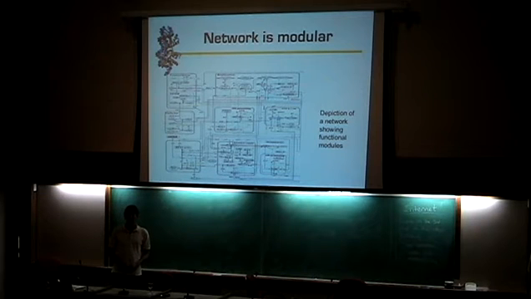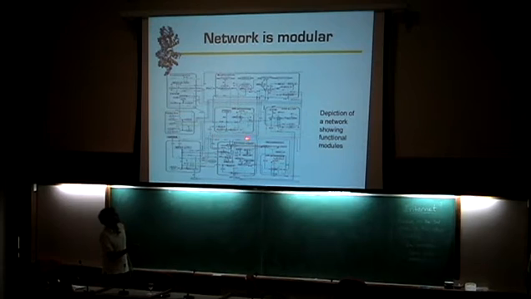Now here's a pretty controversial subject: modularity. Can you take a network and divide it into functional pieces that interact with each other? This is another way to depict a network, and you can try to isolate separate parts of the network that would perform a specific function. So a function will be performed by that module over there, and then that module will interact with other modules.